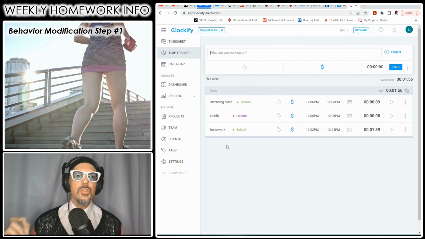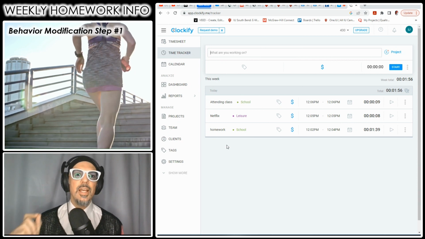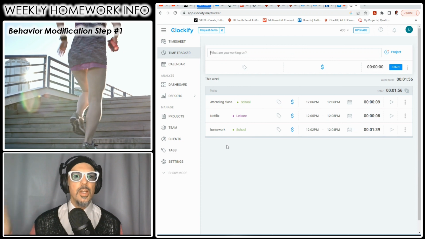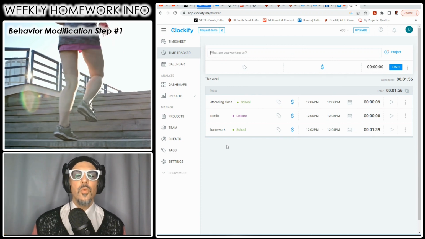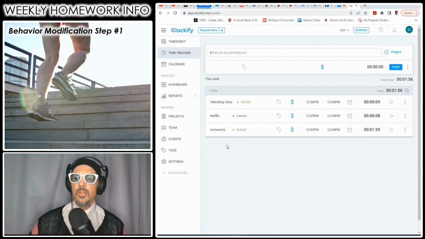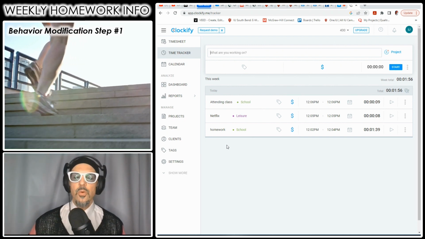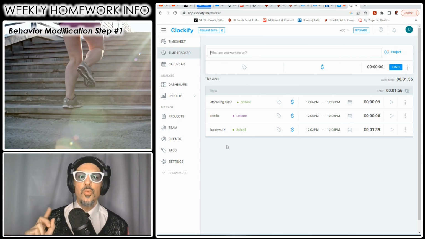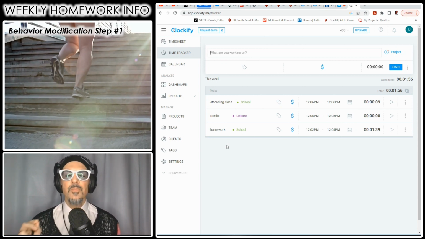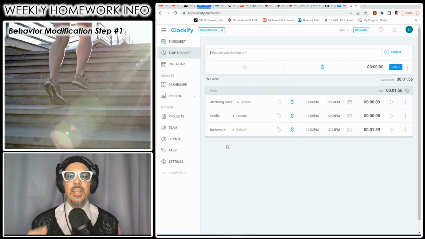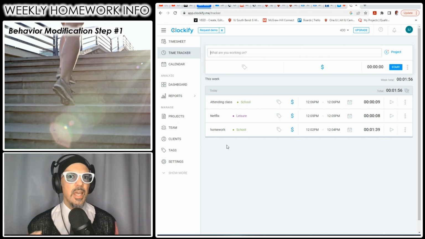So you want to choose 10 behaviors. You want to record at least 10 behaviors. And if you find that you don't have enough behaviors to record, just go deeper on one of those categories and split it up into 2 behaviors that you can then record. So we're going to choose 10 behaviors. The next thing is that the type of behaviors that we're going to choose are going to have a very specific criteria, and that is for 6 out of the 10.